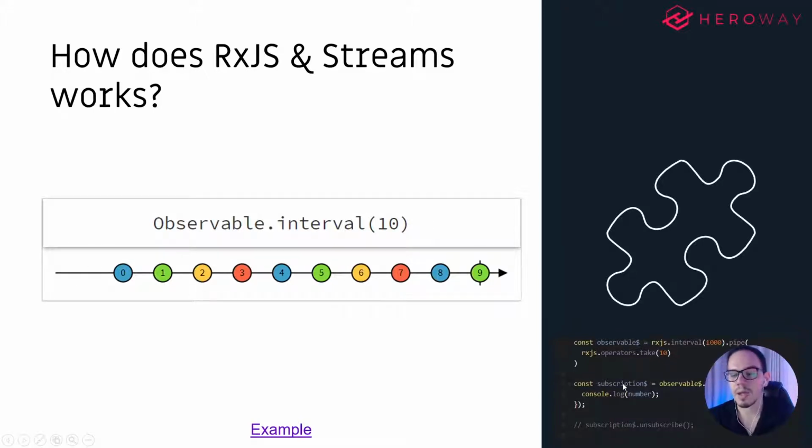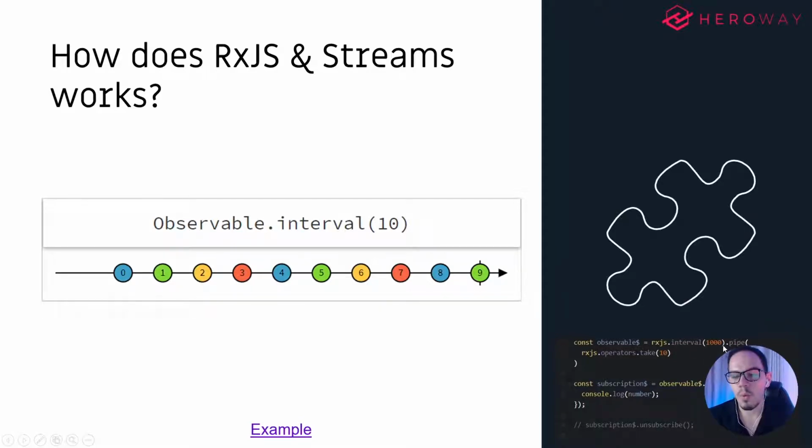Here on the right side, we can see how this code works. So first of all, we have the RxJS variable here, dot interval. It's a function of RxJS, and we are passing as parameter 1000. That is 1 second in milliseconds.